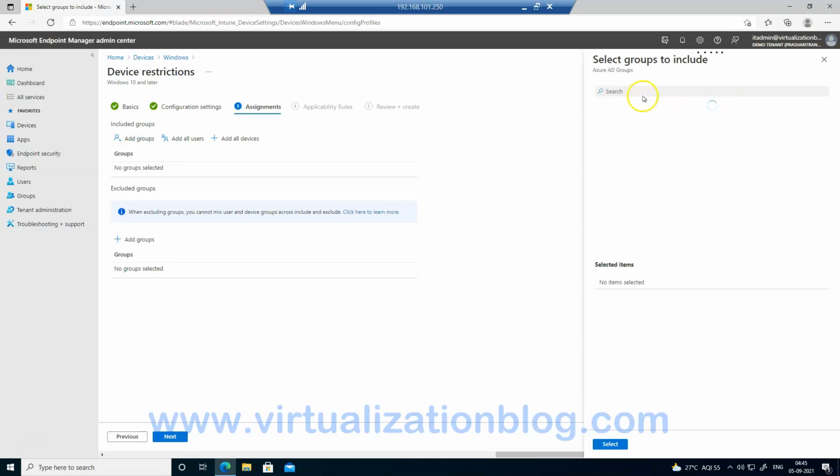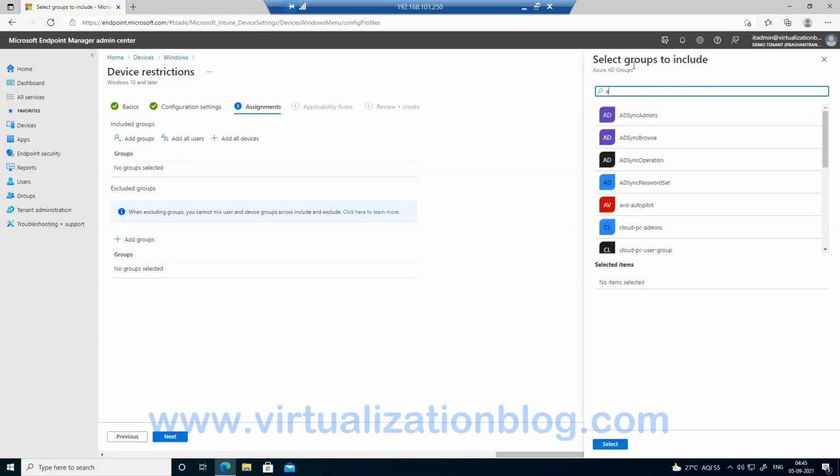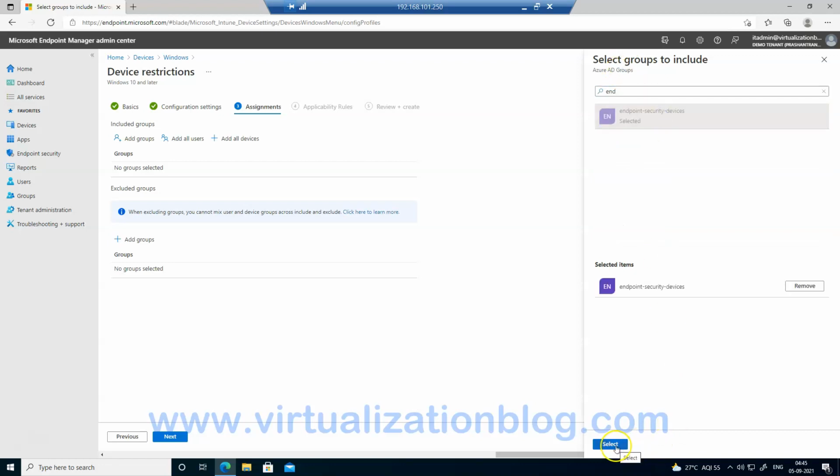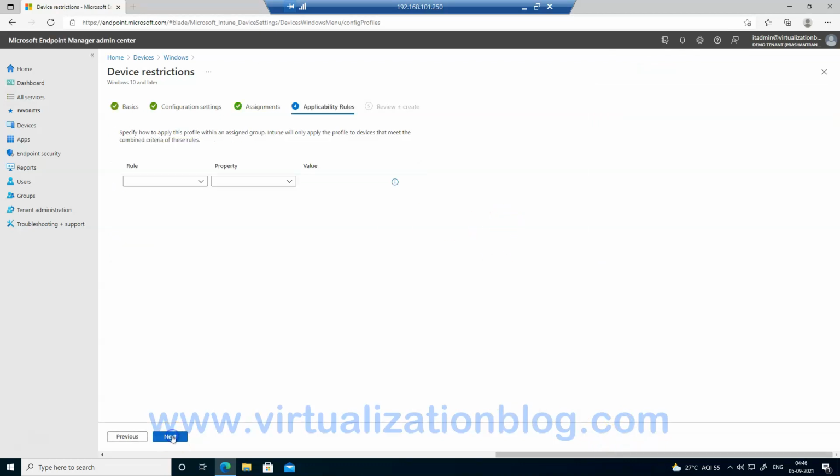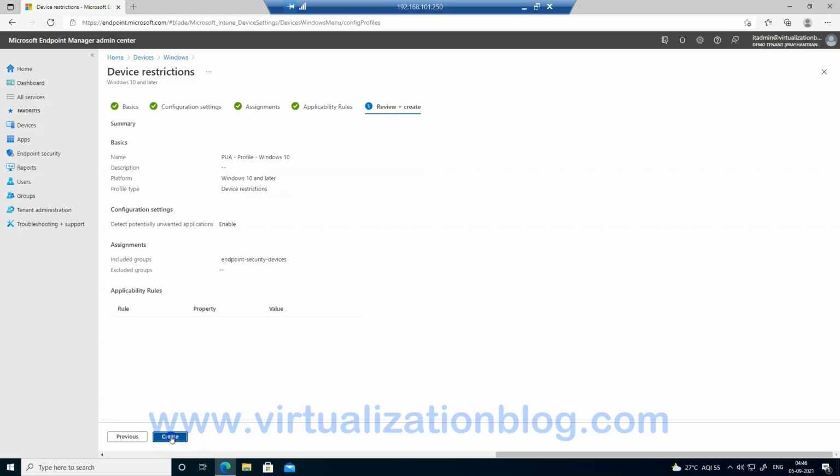I already have a group called endpoint security devices for this demo purpose only, and I have two Windows 10 devices in it. Click on next. You can assign this profile based on some applicability rule, but in this case, I'm not going to configure any applicability rule here. Let's click on next and create it.